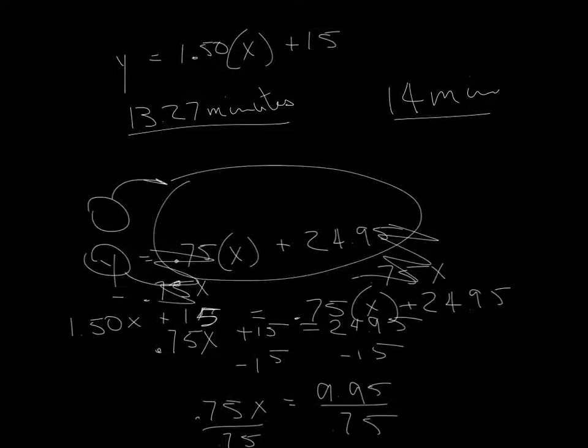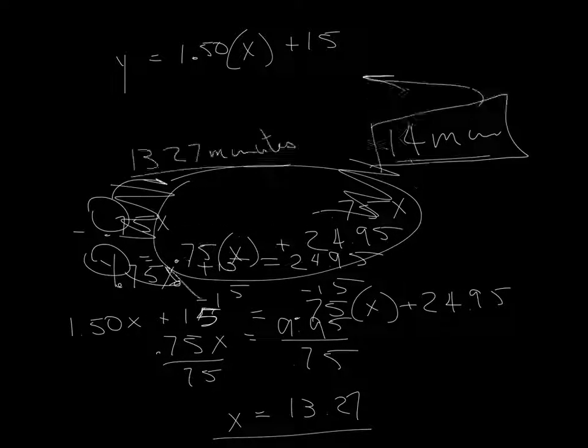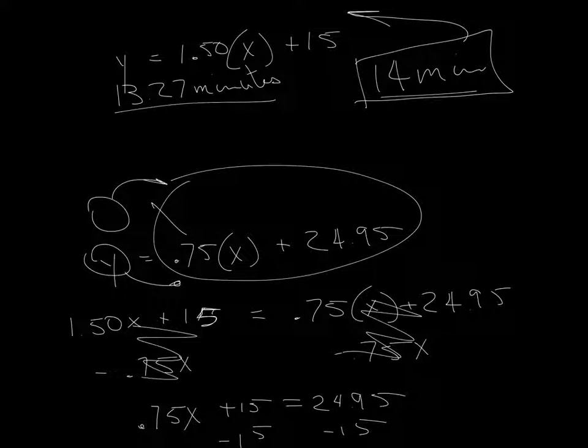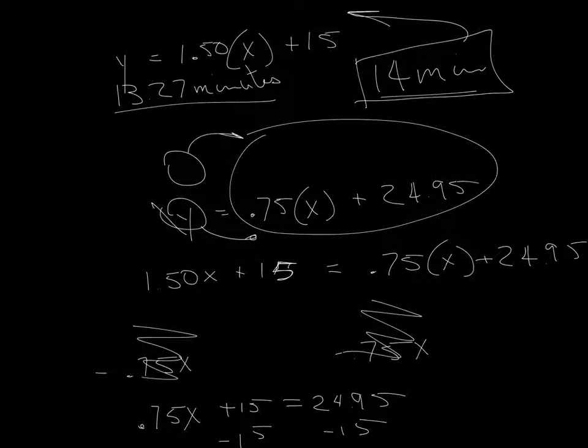So 14 minutes. If you talked less than 14 minutes, this would be the best deal. If you talked more than 14 minutes a month, which I can't imagine any of you talking less than 14 minutes a month, then this is going to be the best price for you. So that's kind of the crossover. So that's how you decide which one of these is the best deal for you.